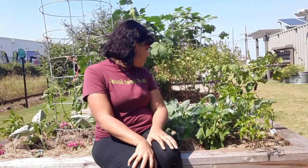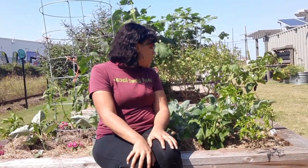Our radishes, that's about 30 days for them to grow, so that's about 1 month, and you've got these beautiful radishes to eat. Radishes, you want to continuously plant them, so as you pick them, you keep planting them, all right? And then you can have radishes all season, and we love radishes, right?